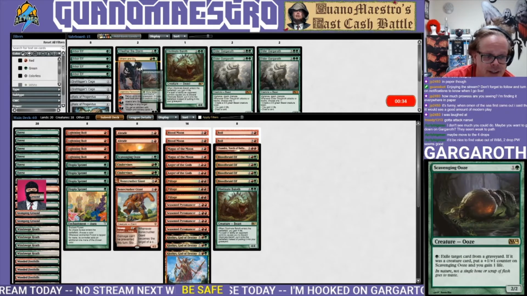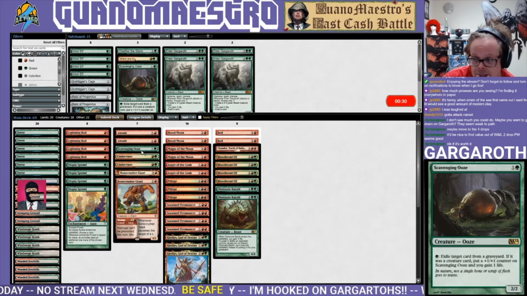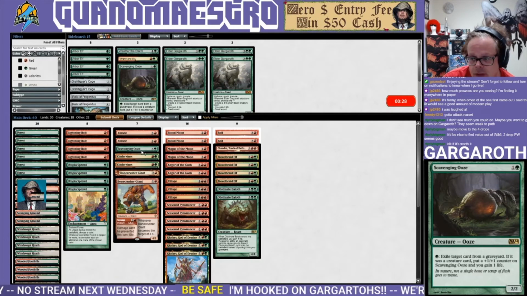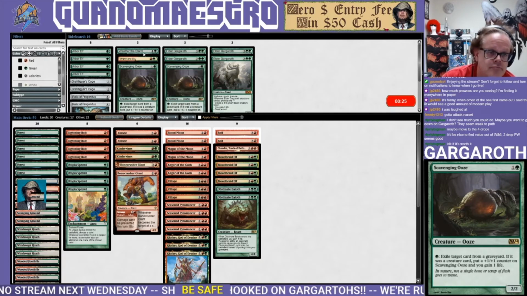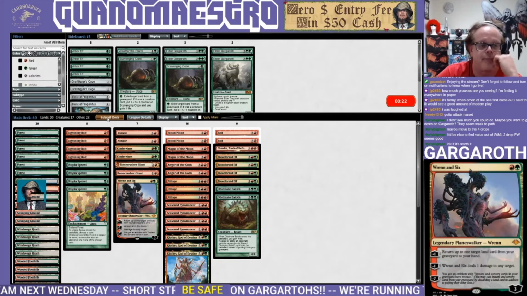Ooze is not that good. We're gonna take the Ooze out. We're gonna bring the Baloth in. Yeah, you know what we can do? All right, sounds good, let's do it. We'll take the Ooze out. We'll just see what we got, right?